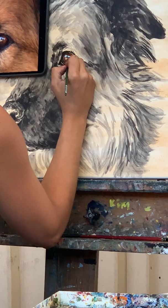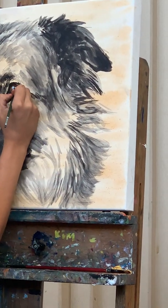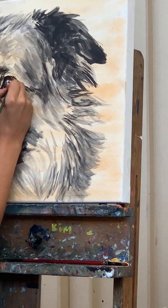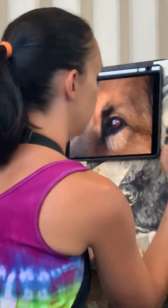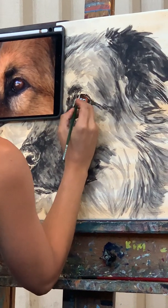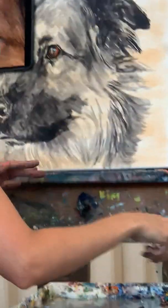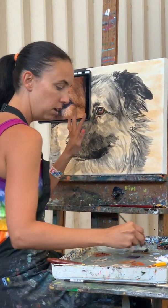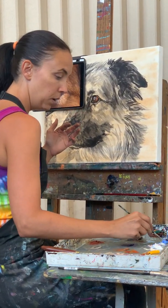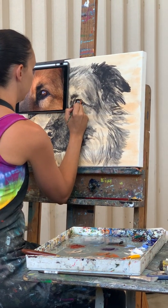Here it's a little darker, so I'm just dabbing in some of the dark where I see it. The more you dab, the more that black doesn't turn black anymore, because it's mushing with all the colors that are around it. And then wash and dry for the moment. I'm going to let that just settle there. I could soften it, but I want to get the rest of the surrounding eye area in.